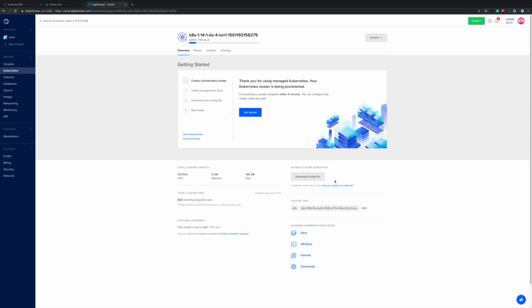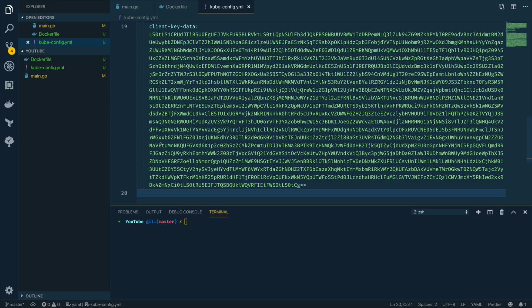Now, that's going to go away and provision my Kubernetes cluster for me. Now, the important part here is to next download the config file, which we can use in order to interact with this newly provisioned Kubernetes cluster. So I've now moved this kubeconfig file.yaml into my current working directory. Now, by default, when you run commands with the kubectl command line tool, you have to specify the path of the cluster configuration file using the --kubeconfig flag.